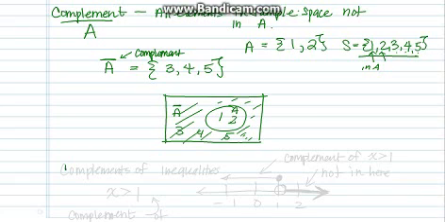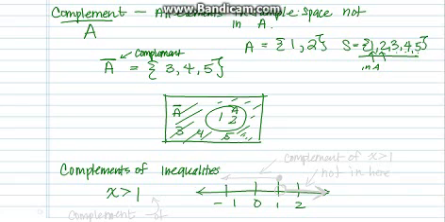One other place that you'll see complements is looking at complements of inequalities. So what we mean by that is if you're looking at the numbers x such that they are larger than 1, what we're talking about on a number line is looking at 1, not including 1, and everything larger, we continue going to the right. So to show that it's going to continue in the right, I'll draw a little arrow on my shaded piece here. So this is the set of all numbers that are greater than 1.